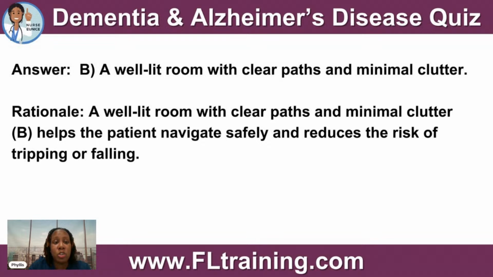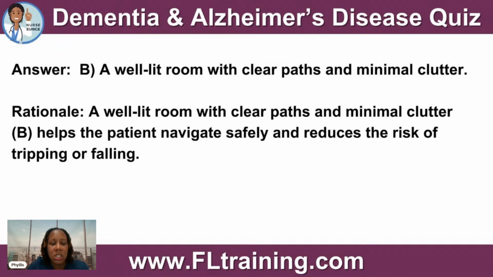All right, let's see what the answer is. If you chose B, way to go. A well-lit room with clear paths and minimal clutter. So basically, a well-lit room with clear paths and minimal clutter helps the patient navigate safely and reduces the risk of tripping and falling. Way to go, you guys.